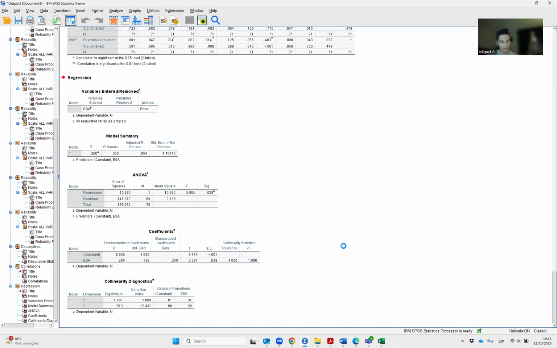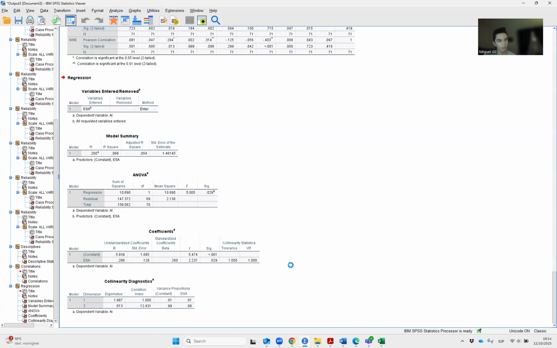And finally, the last test, the fourth test, is to check the significance of the independent variable, the sustainability awareness, and the sign of the coefficient. So first of all, the significance is less than 0.1, and that's very good. So that means that there is a significant effect, there is a significant relationship, and the relationship is positive. So that means that if you have high sustainability awareness, you will use more AI.